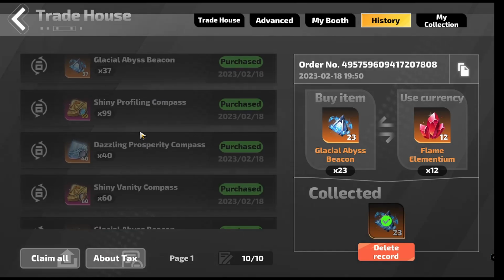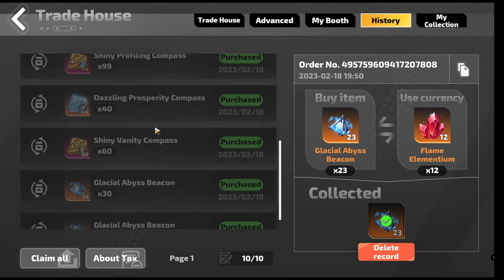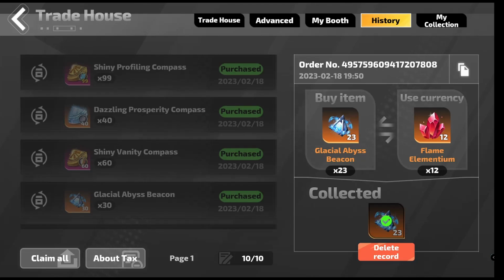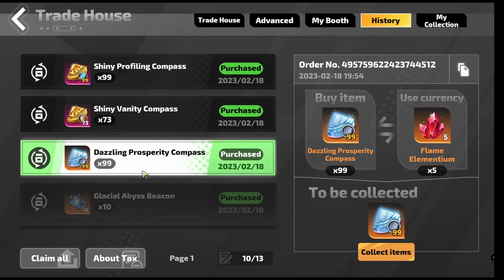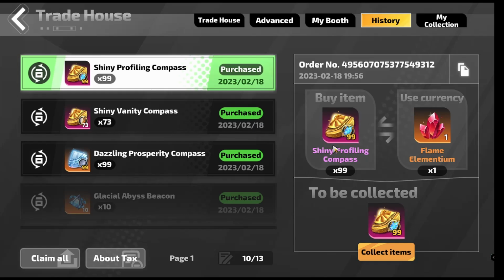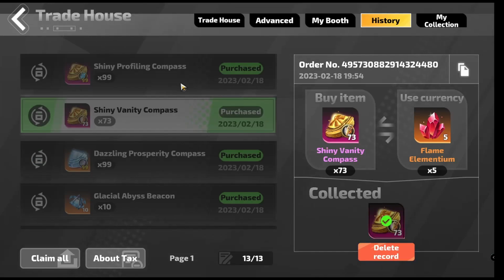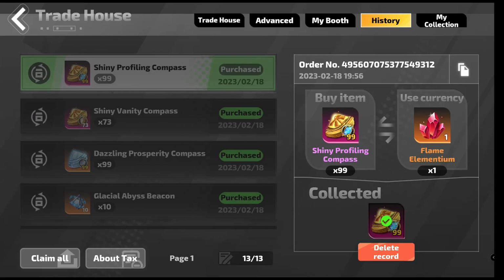I plan on getting some more Dazzling Prosperity, although I'm really only counting the ruling. I'll do it anyway. Alrighty, I've bought some more compasses. I bought some Dazzling Prosperities for 5 Flame Elementium. Some shiny Vanity compasses for 5, and 99 shiny profiling compasses for 1 Flame Elementium. That's insane because even in Secrets of the Glacial Abyss, you're going to make that back easily. Anyway, so that's another 11 Flame Elementium. Add it to my spreadsheet.